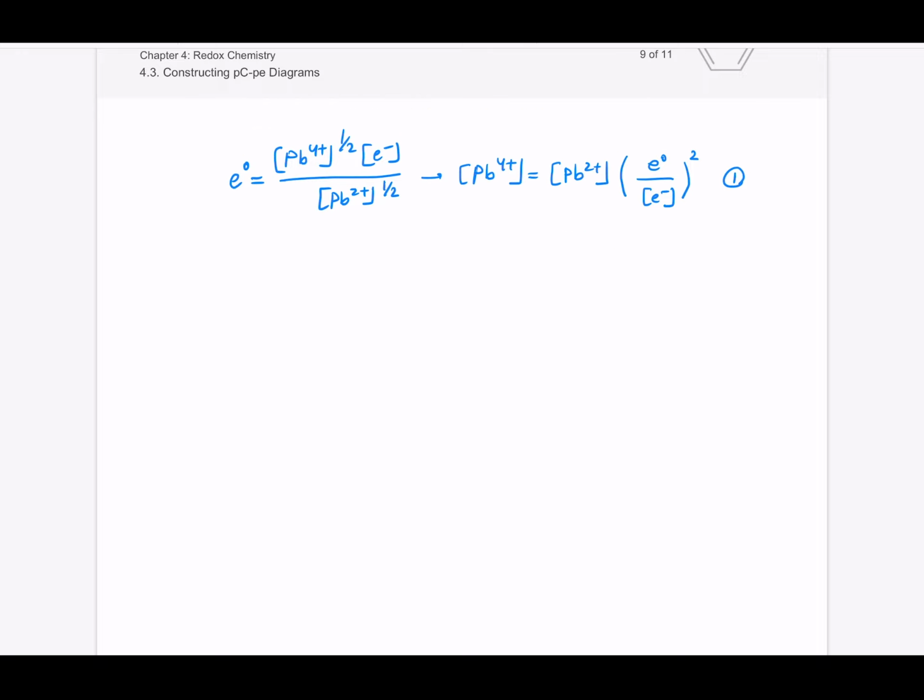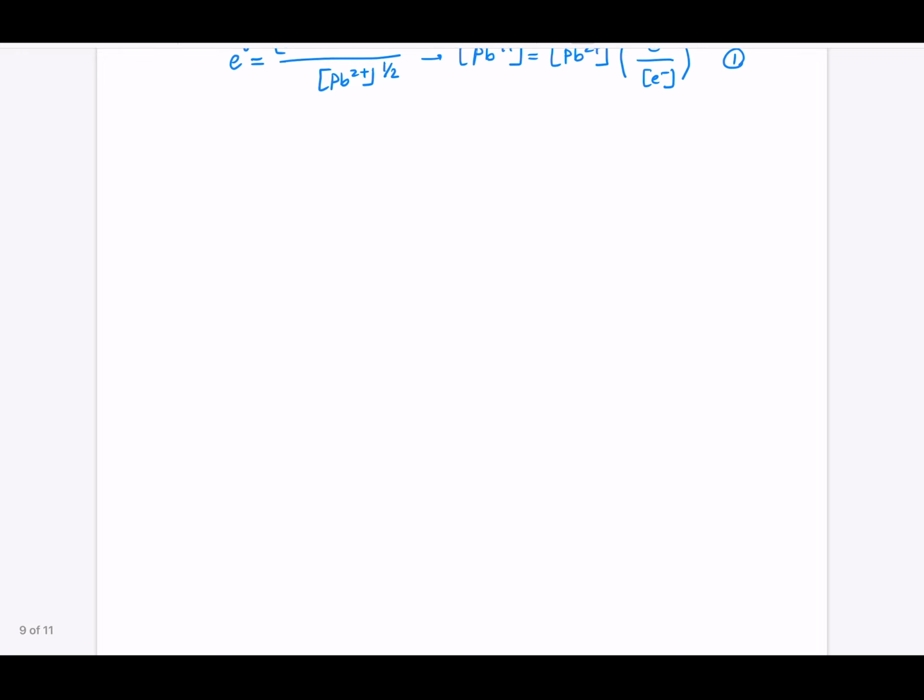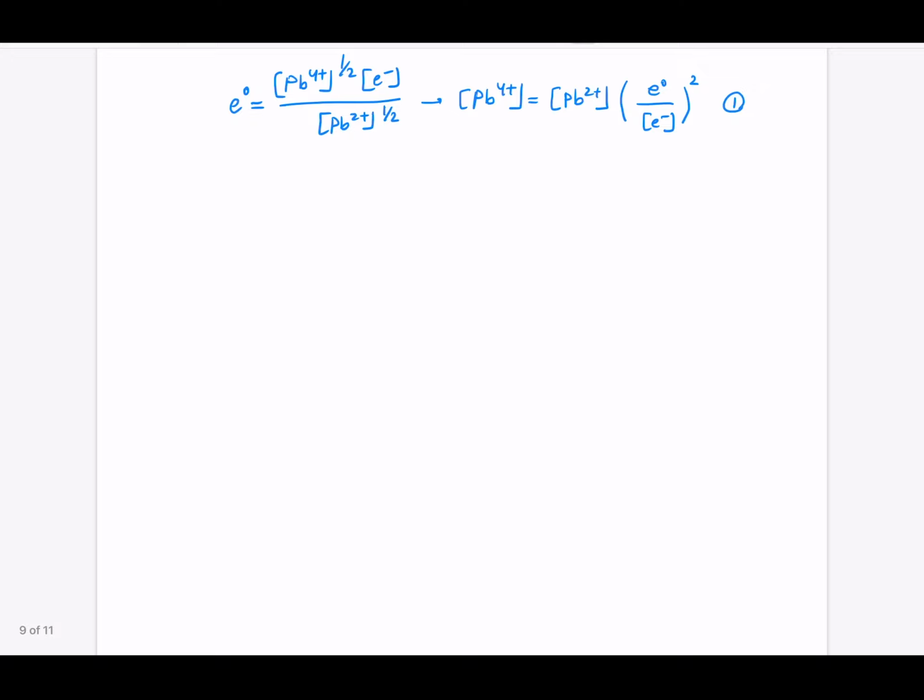So that's the first expression, replacement of one of the species. The rest would be also very straightforward. So beta 1 of hydroxide would give us Pb hydroxide plus divided by Pb2 plus times hydroxide. So then Pb hydroxide plus would be a function of constant, also Pb2 plus that we're interested.